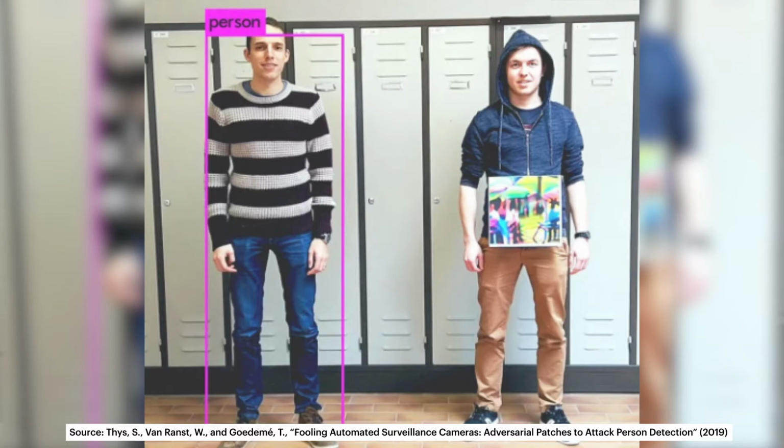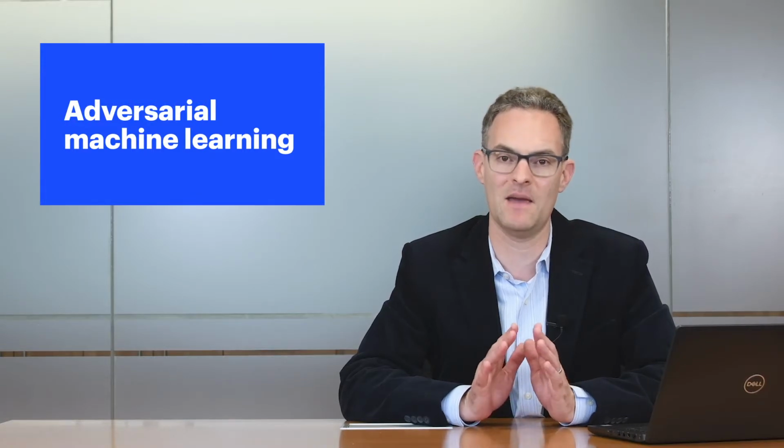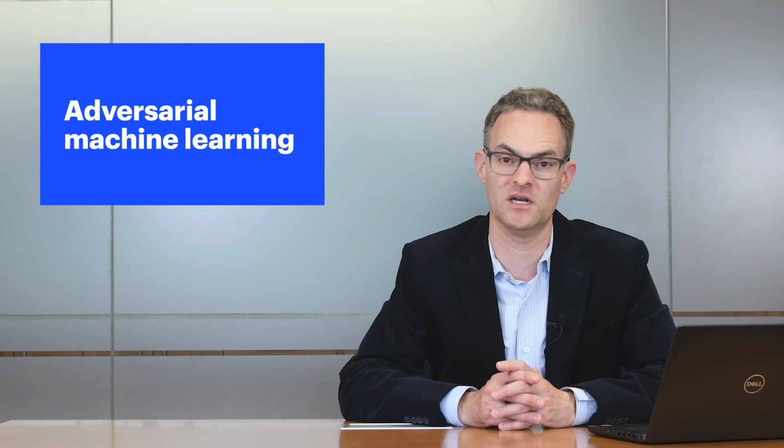In the middle example, these are a pair of researchers that built what's called a patch attack. There's a common person detector algorithm that will draw a box around a person, and they used a technique called adversarial machine learning to design a patch that is the opposite of a person. It basically is detected by the computer as having an object score of 0. When you print out that patch and hang it around your neck, your object score goes to 0, and essentially you're invisible to the algorithm. This represents a new type of stealth technology, or an invisibility cloak, to hide you from these algorithms.